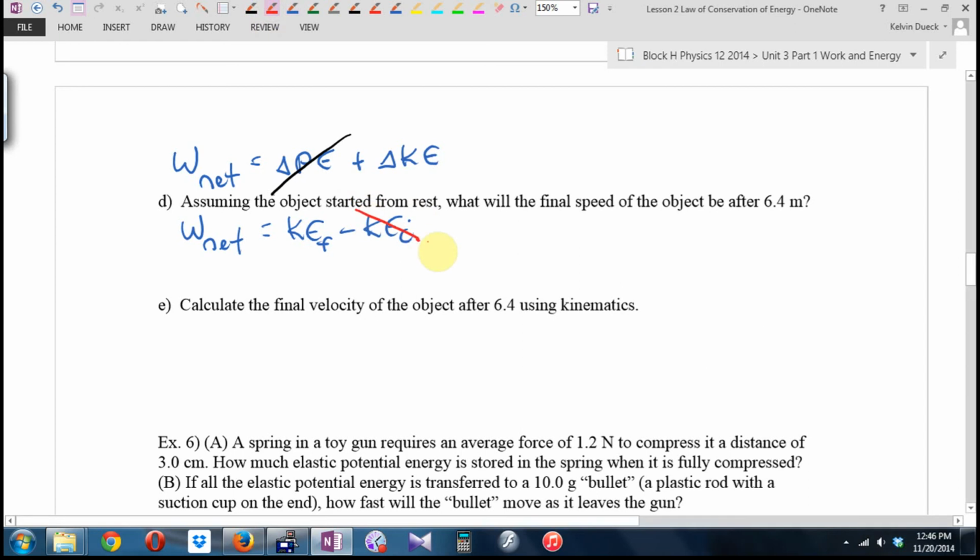Why can I do that? Oh, it says from rest. So what I end up with is the net work equals a half m v final squared. Hey Jeff, what's this question asking me to find? Final speed. Did I say final velocity or final speed? Another hint, the fact that I picked a scalar word suggests use a scalar approach. That's going to be the vf. How would I get the vf by itself here, folks?